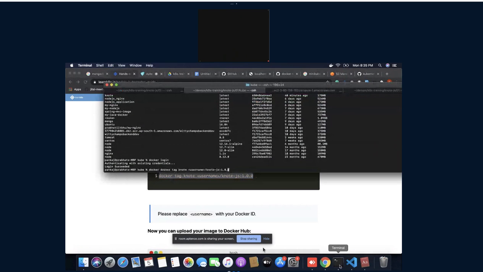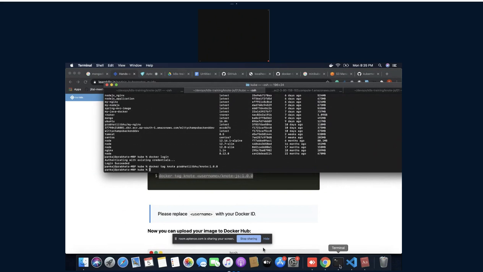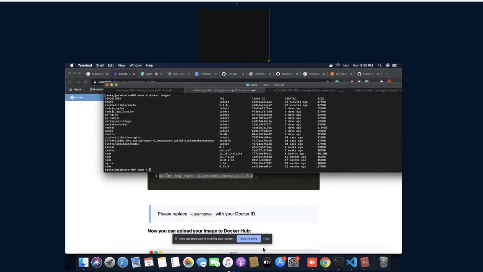Username and password. So in our case, I am using my username, Prabhat. So this is what my Docker username is. Docker tag, the name of the Docker image that exists in our local computer. If I do so, what will happen? Now Docker ps, Docker images. See, this one is available now.